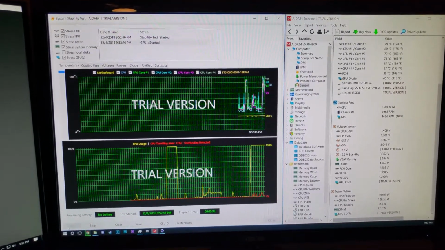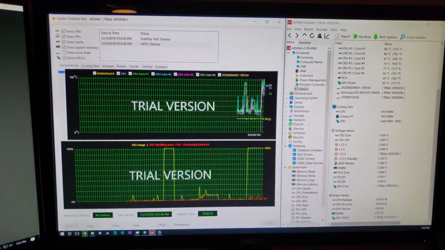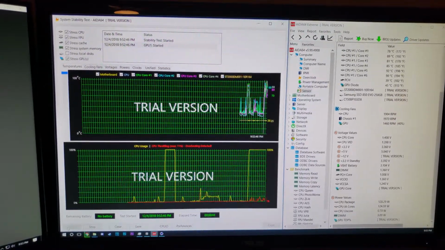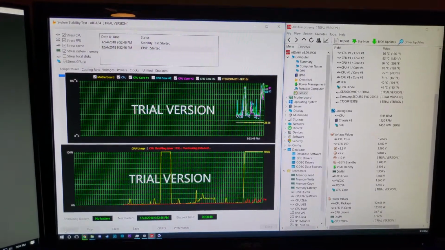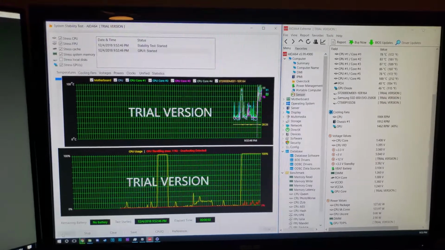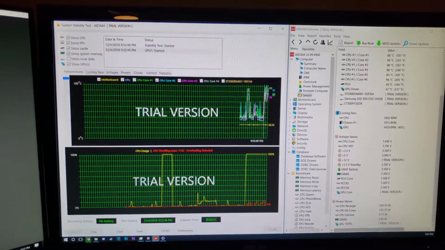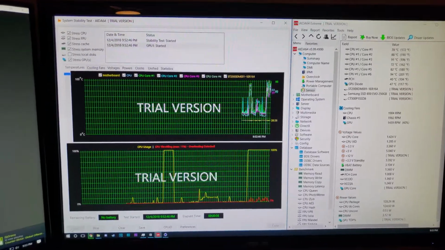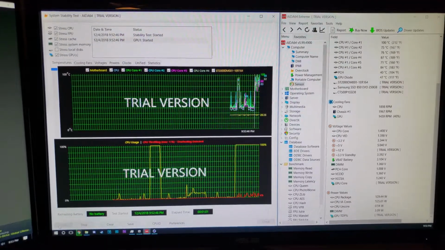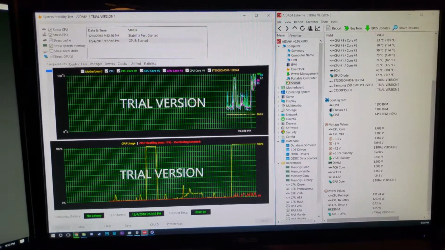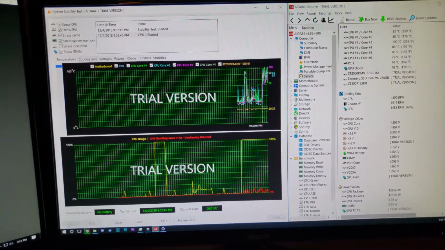And I wonder what the TJ max is for this processor. TJ max is thermal junction max. It's the point at which the CPU will start to thermal throttle in order to generate less heat, and it decreases the clock speed, and you know what thermal throttling is. It throttles the amount of voltage that the CPU is drawing so that it doesn't overheat. So we are definitely getting thermal throttling. Max was 11% at one point.